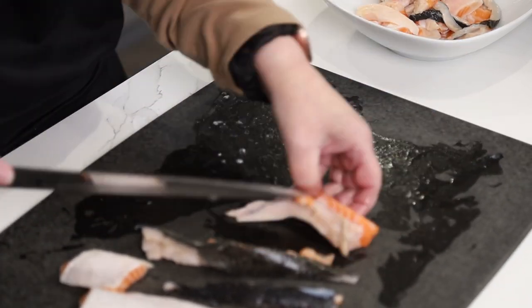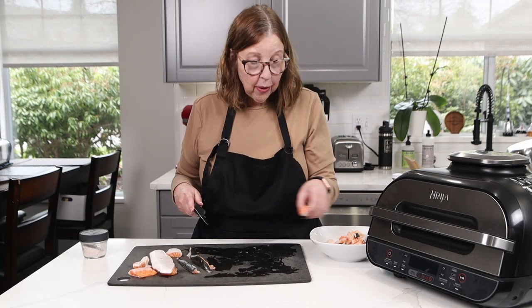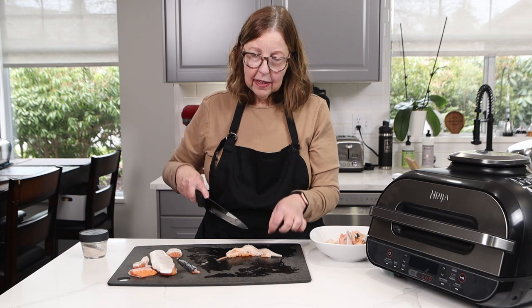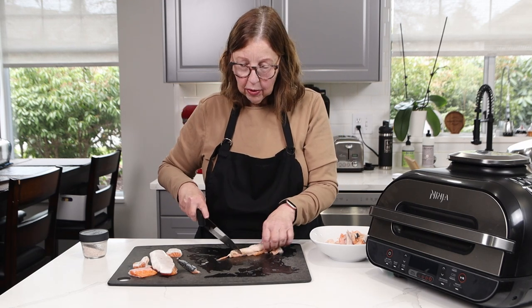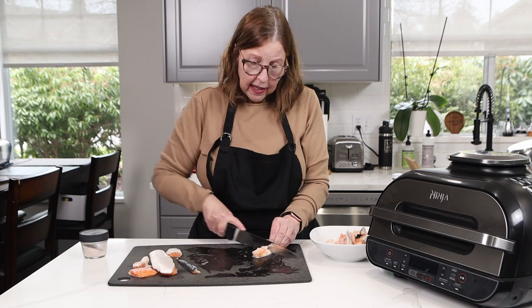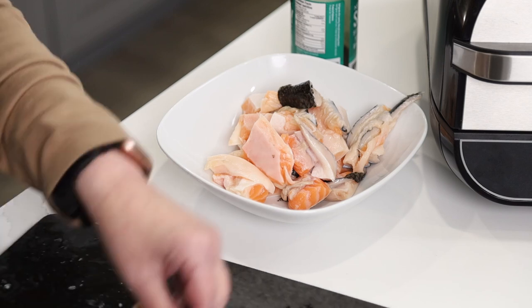And you don't have to debone them or anything, because there's literally no bones except for right where the fin is. And that's the other reason why I cut out the fin. I just cut that piece out, with the bone that's holding the cartilage that's holding the fin in place. And then there's nothing, it's all just meat and fat and skin.